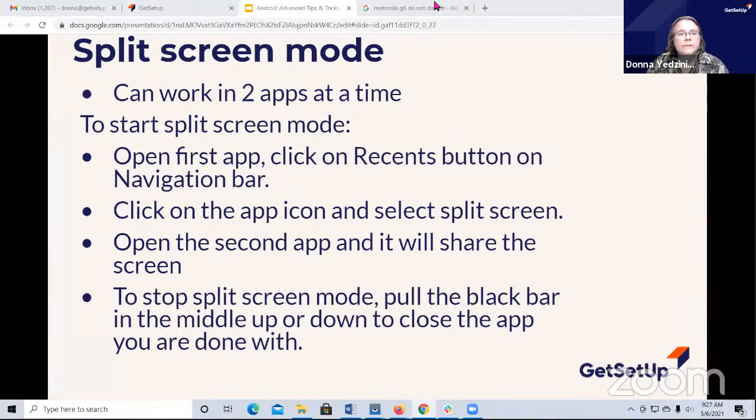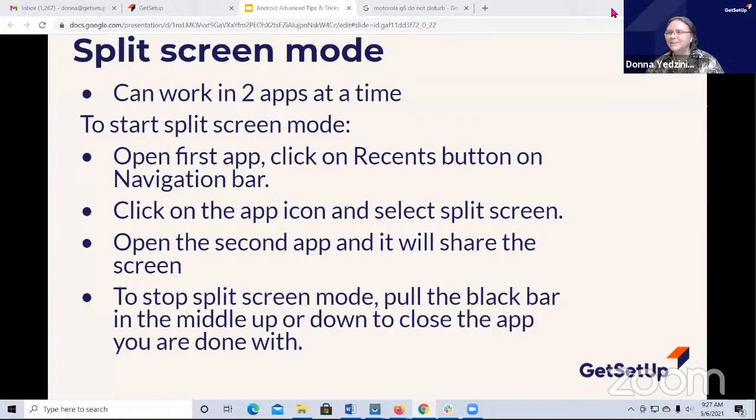All right. Split screen mode. This is a feature I used to hardly ever use. But now that they're doing all those security codes, has anyone had this problem where by the time you get the email and look up the security code and try to put it into the website, it expires?